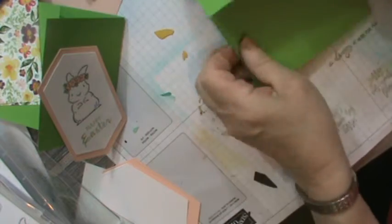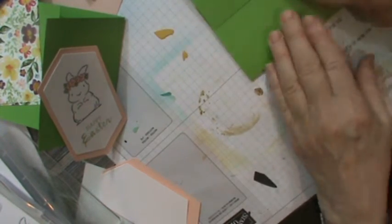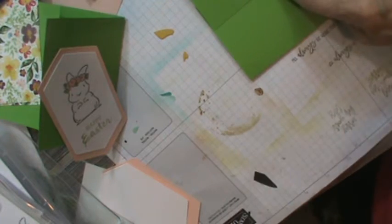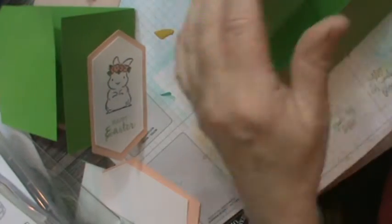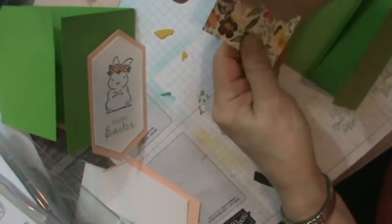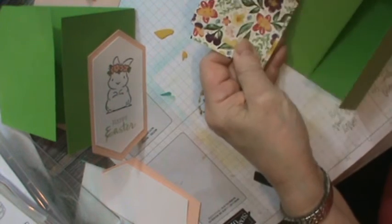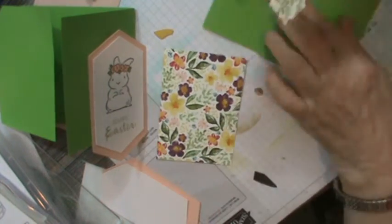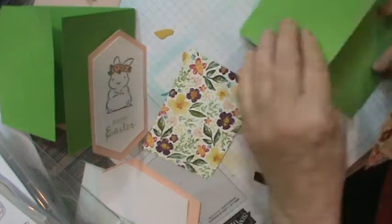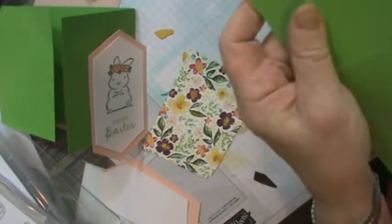Okay. Then turn it so that the flap that goes over the bigger part of it is here. And then the shorter one is here. Then I have cut at 3 3/4 across and 2 3/4 down on the Best Dressed. Okay. And then what I'm gonna do is put, did I cut that wrong?